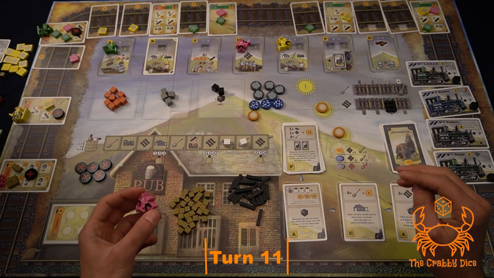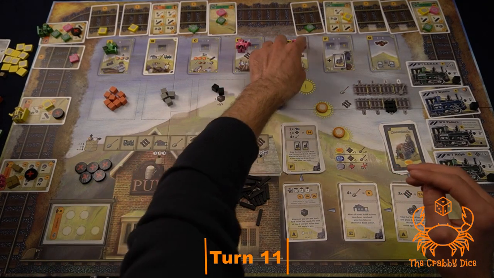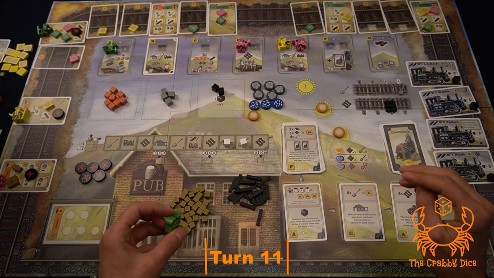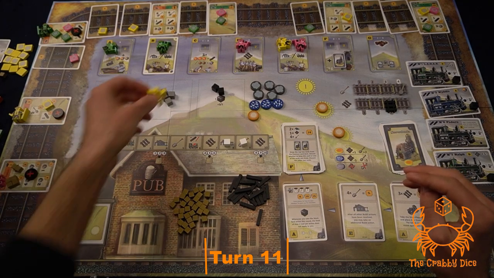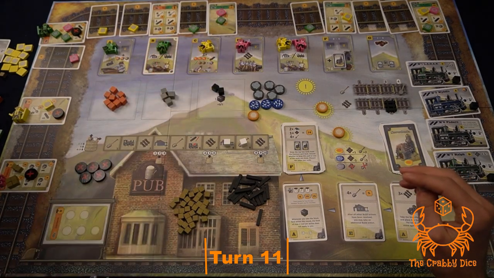And pink will actually jump on here. Green doesn't want to get shut out of the building. Yellow gets lucky. Thanks, everyone.